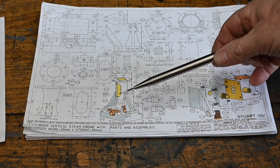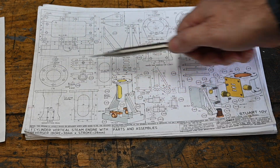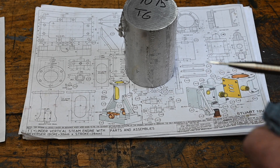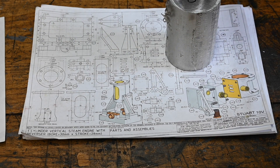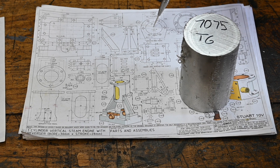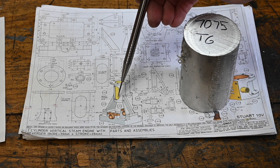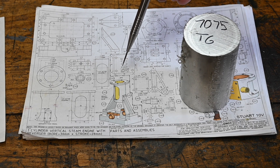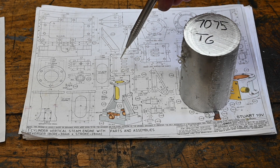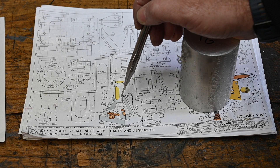This is what we're going to be making a start on today — the turret, which is this piece here at the top. We're going to make that out of another bit of 7075 T6. It's also got to have a bore in it the same as the cylinder. The plan is to make the turret, then use the brass as a mandrel to hold it while drilling out the center, and do those cutouts while I've still got the mandrel attached.